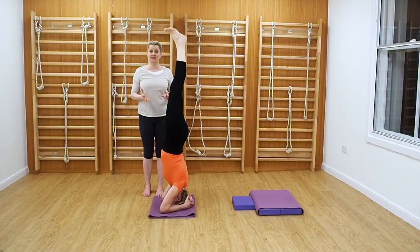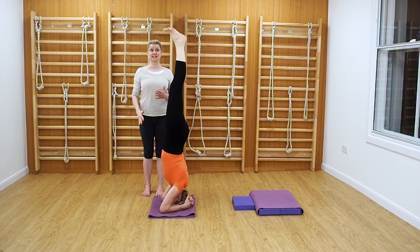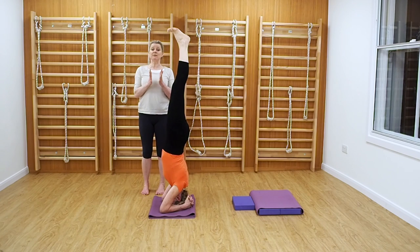So see that the back of the pelvis moves towards the left side, and then grounding down very strongly in the wrists, spreading the toes, soft inhalation and exhalation. So if you're practicing this as a beginner, then work through your timer, 1 minute, 2 minute, 3 minute, until you can come up to 8 to 10 minutes. Of course, we're not going to be showing you that amount of time, but just being in the pose for as long as you can hold it.